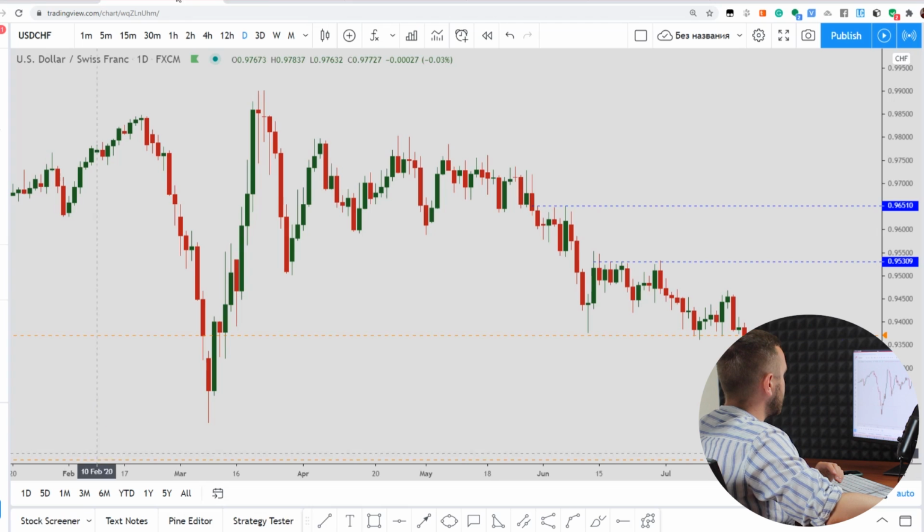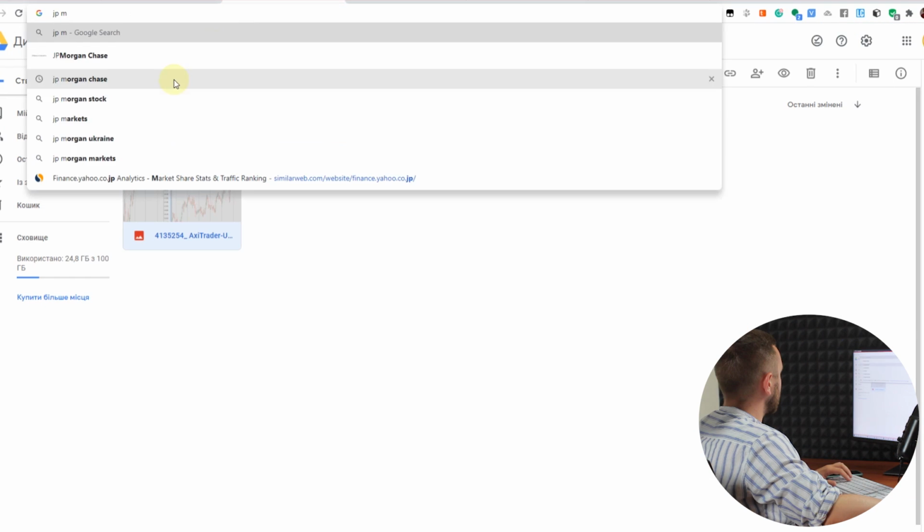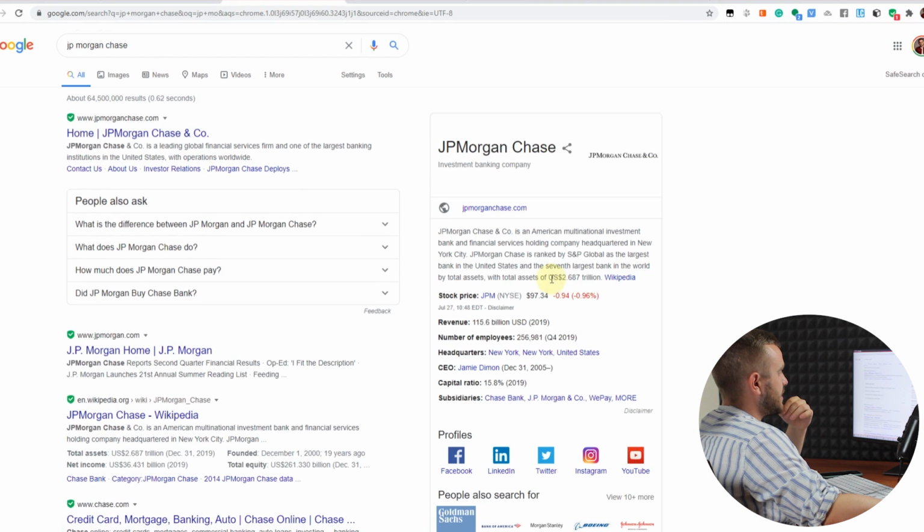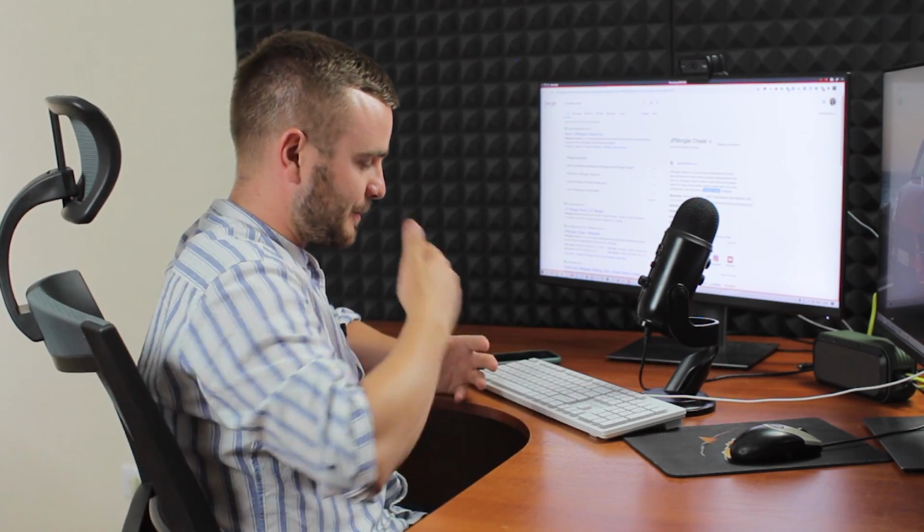The same for big players, because there are big guys in this world, for example, like JP Morgan Chase. As you can see, they have total assets of 2.68 trillion USD. And what can you do compared to them? If they need to make money, they need to accumulate a huge volume, a huge position of billions of USD. That means when you have even a couple of millions on your account, it means nothing to the market. That's why you need to follow those big guys.